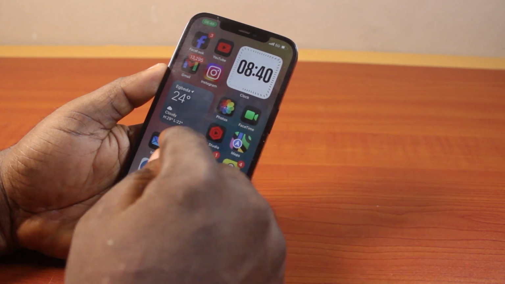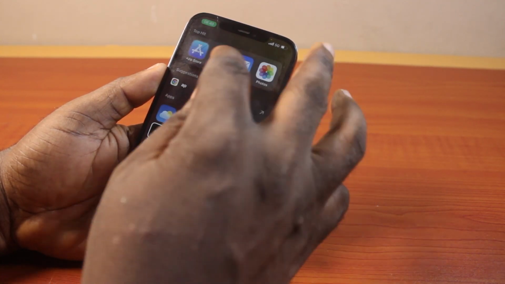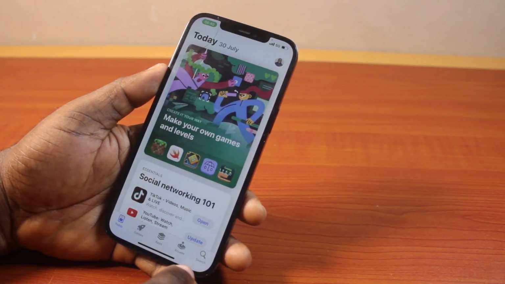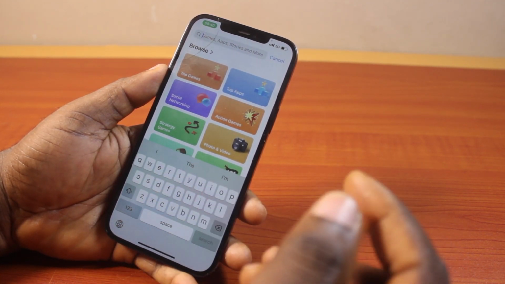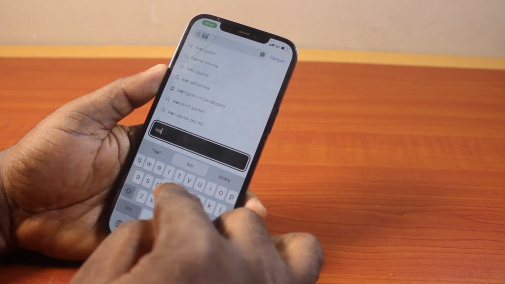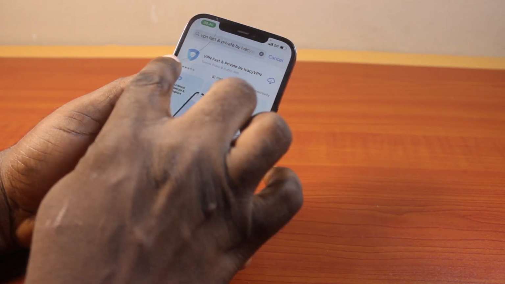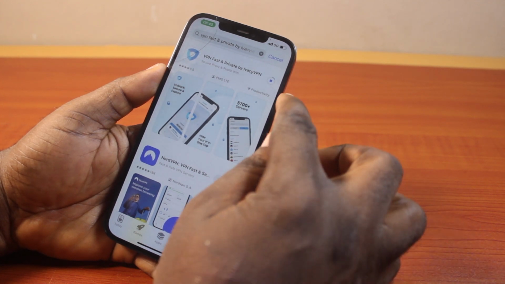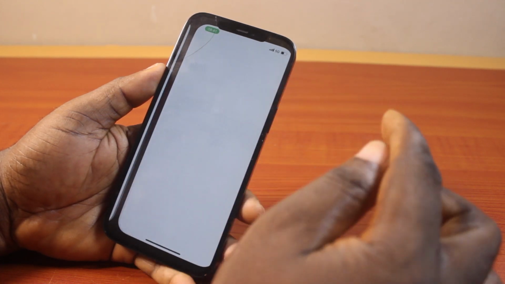So without wasting your time, let's go ahead and go to the iPhone App Store. Just search for App Store. Then, once the App Store application opens, click on the Spotlight search at the bottom right. And here you want to search for the name of the VPN you want to use on your iPhone. So here I'm going to download the iVersi VPN. This is the iVersi VPN. Then tap on it to download and install it on your iPhone. Then you should see the VPN downloading. Once the VPN is downloaded, tap the open button.